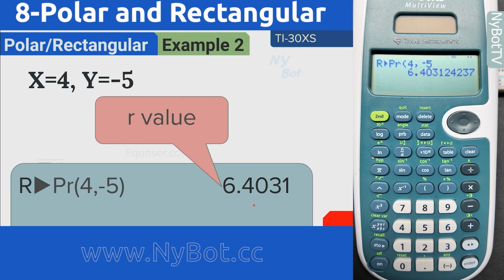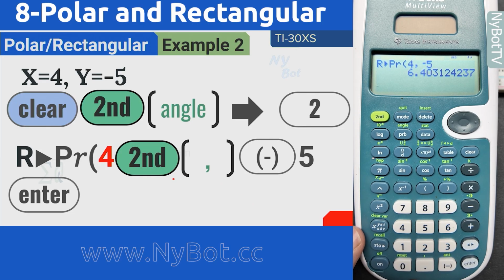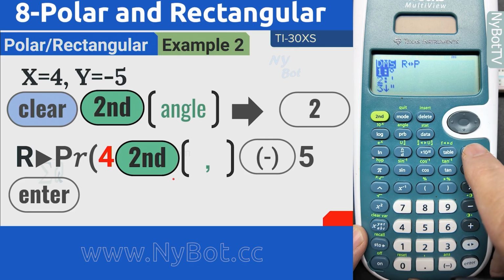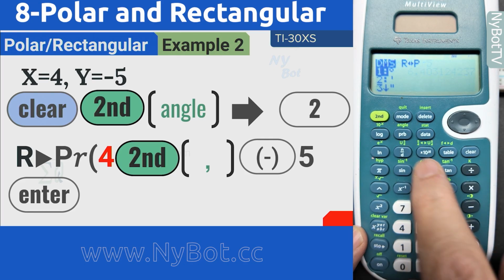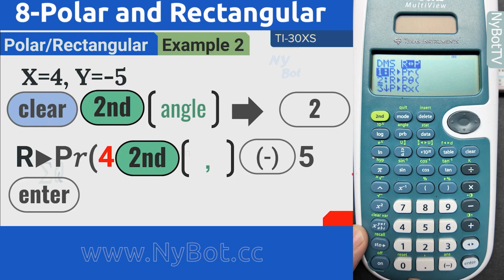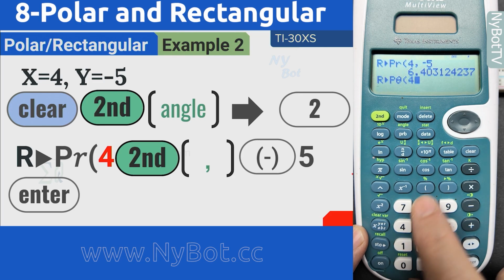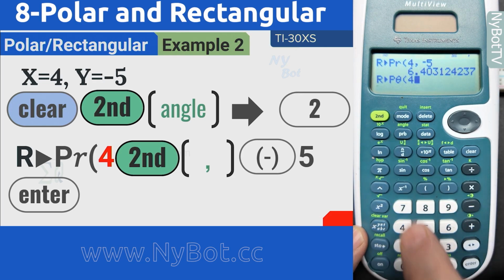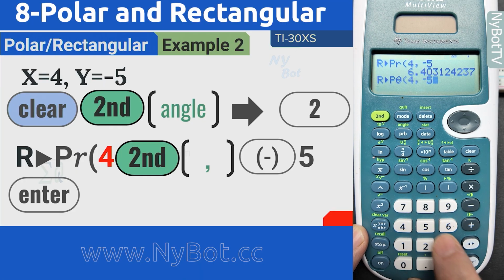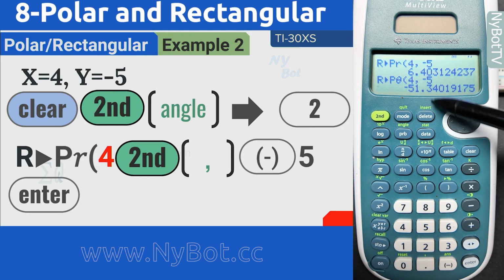So we got the R value, and now let's get the theta: shift angle, go to the right, this time theta 2, and then 4, shift, comma, minus 5, and enter. Now this shows the angle minus 51 degrees.